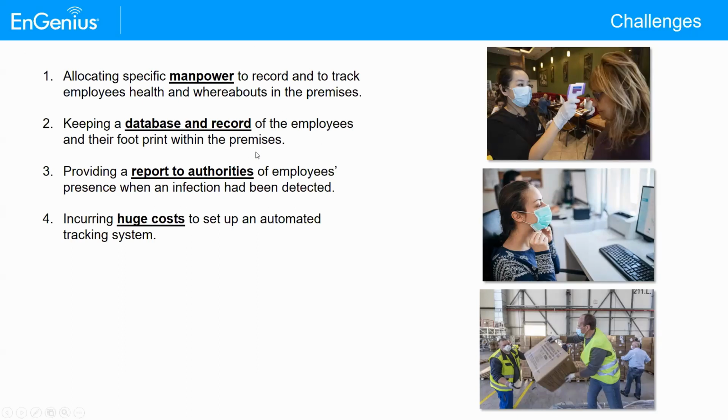Another challenge would be keeping the database or the record of all those people. You can either encode it on the system, maybe on your computer or a tablet, or you can manually write it down. Another challenge is, let's say, again, somebody gets infected, and then the authorities from the country where you're located need to do tracing. So they would have to go through your records, either on your system or the handwritten records, to check who this person has been in contact with for the past number of days, and who the people at this office are, so they can easily do tracking. And of course, the major challenge would be the implementation of the system.